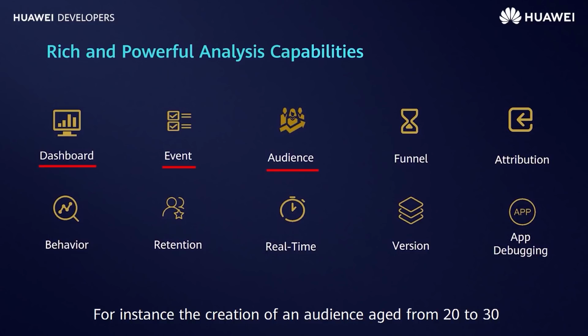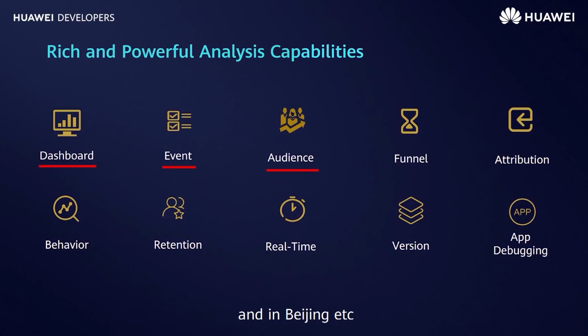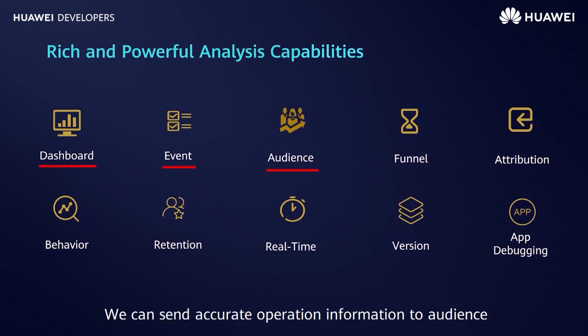For instance, the creation of an audience aged from 20 to 30 and in Beijing, etc. All of these can be employed as filter conditions for event analysis to analyze event data more accurately. With Huawei's push service, we can send accurate operation information to audience, which are directly connected in cloud.